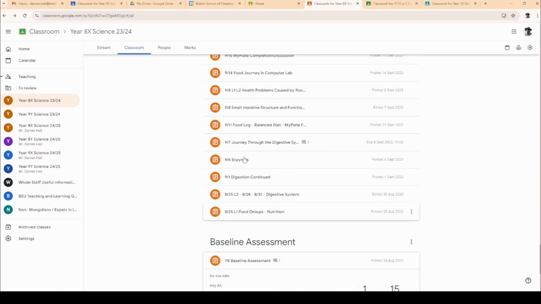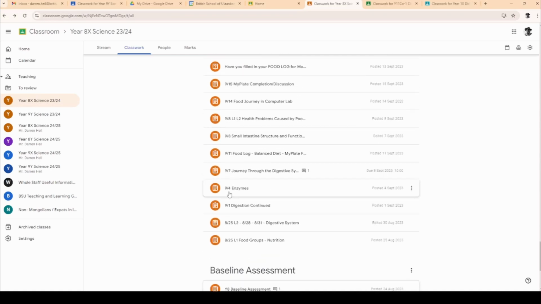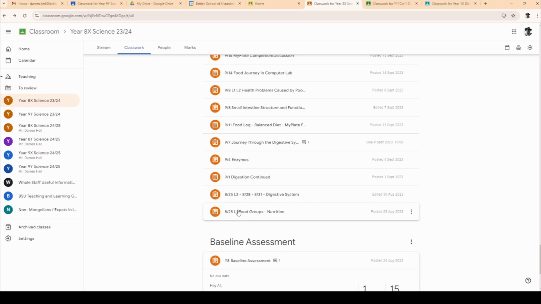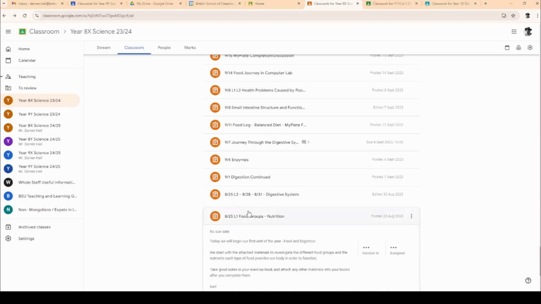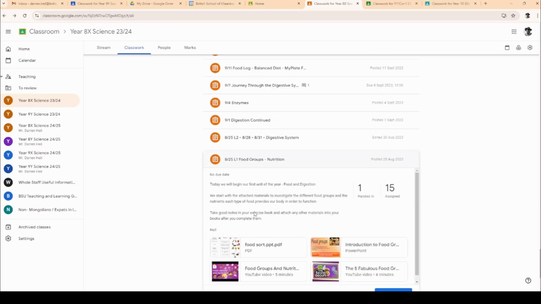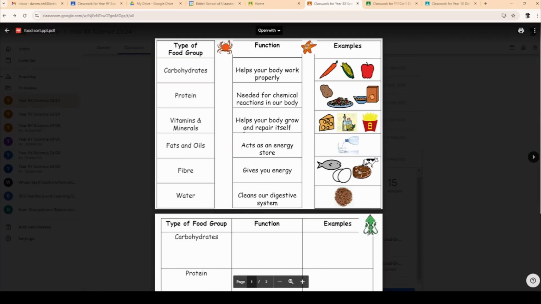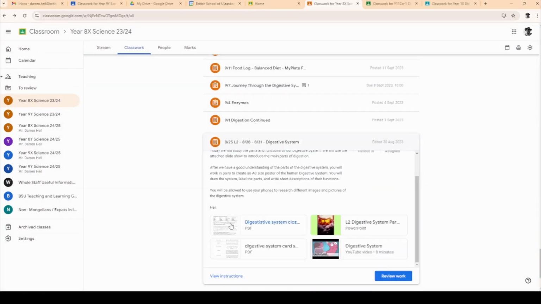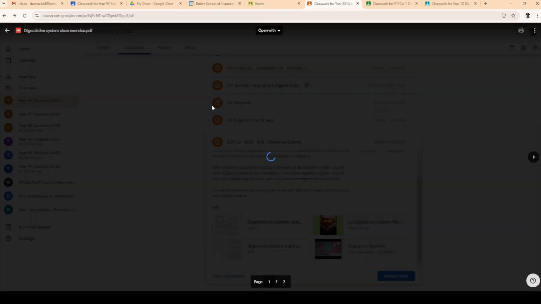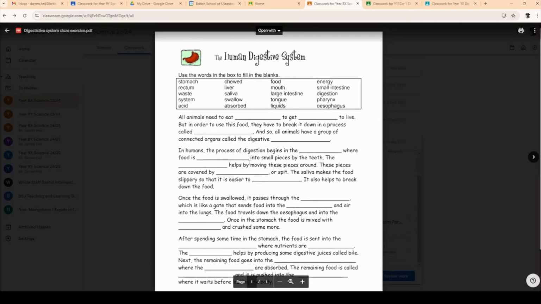The format I want all the lessons, all the assignments, to have would be the date of that particular lesson, the day you had that class, and the title of that lesson. I have a description of what we are going to be doing that day. Basically any paper assignments, worksheets, or classwork that we did, like this food sorting PDF, any exercise we do, cut and pasted, glued into their exercise book, I have PDF versions of the worksheets and exercises that we did in class.